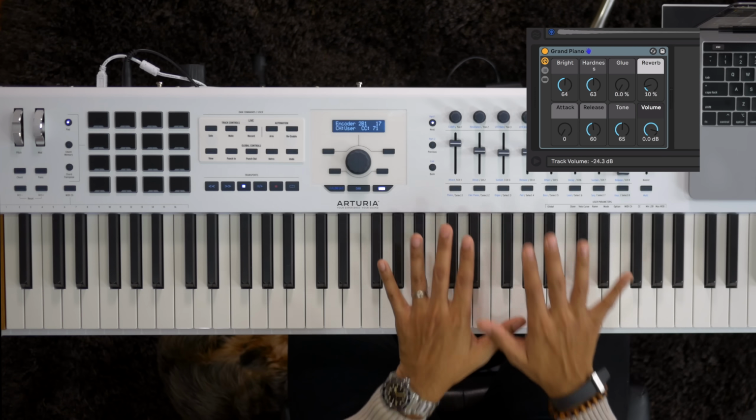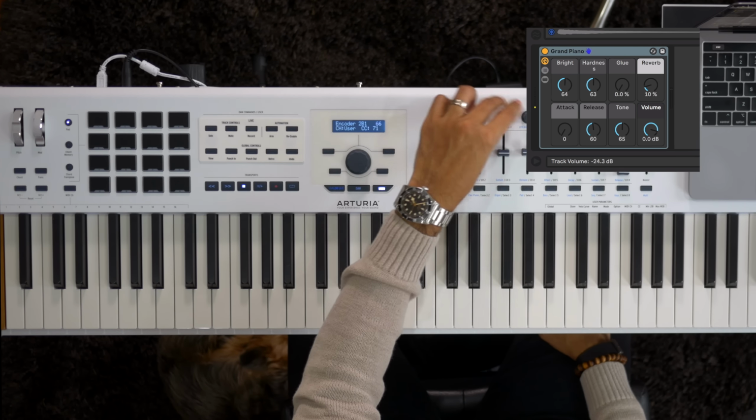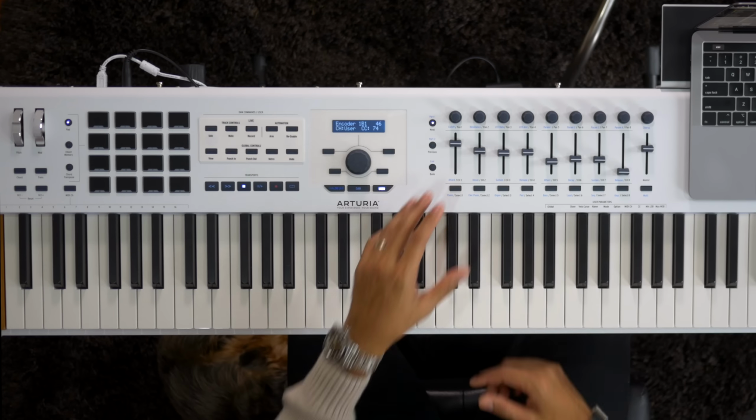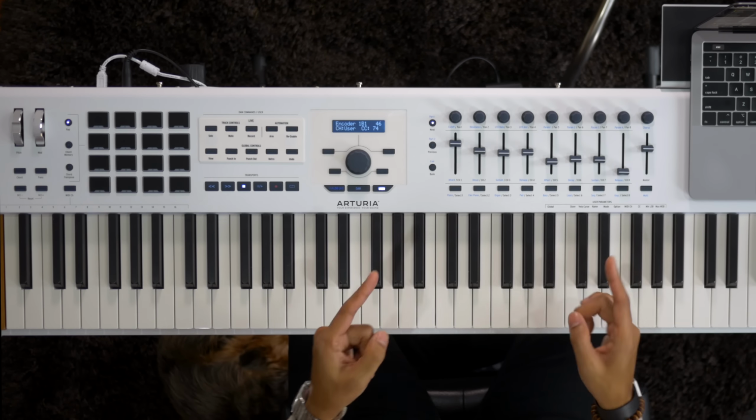The Keylab doesn't map controls for Ableton devices automatically, as you'll see here, but you can do this pretty easily by creating a MIDI remote script. I show you how to do that in a video here.